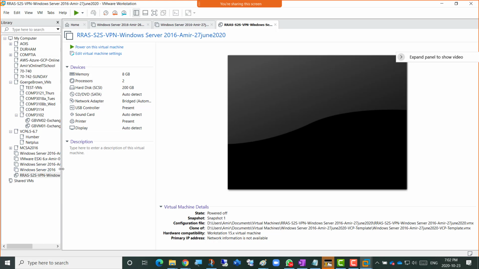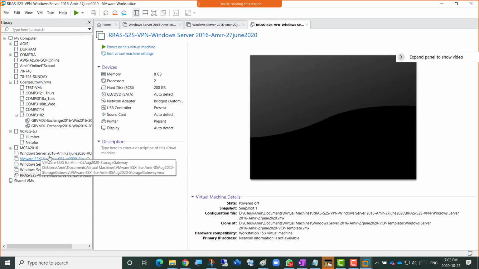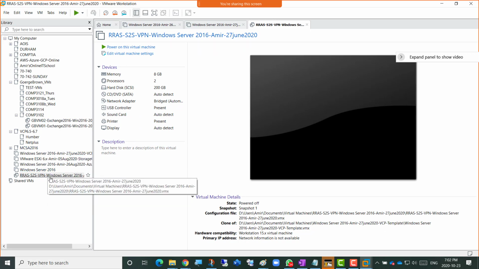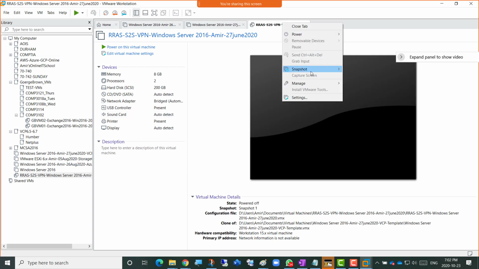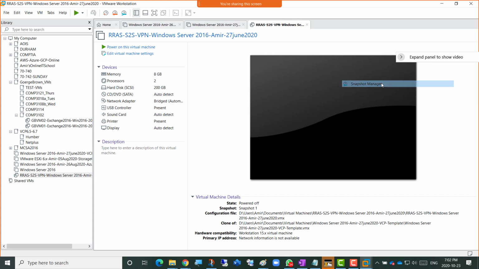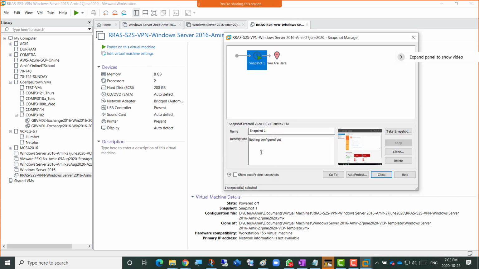I had a template machine from other labs, other classes, other courses, other colleges. So this is a Windows Server 2016 machine that is just a standalone Windows Server 2016 with no configuration. In fact, there is some configuration, and I took a snapshot when there was nothing configured. So I'm going to go back to that snapshot where there's nothing configured yet. I actually mentioned that there.